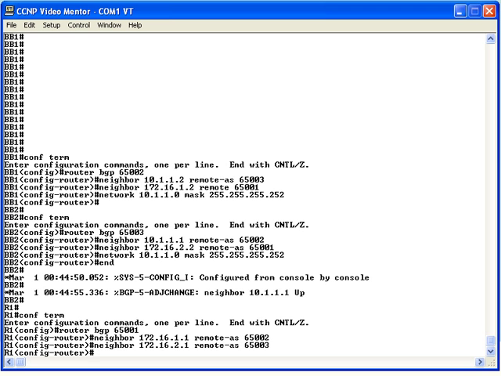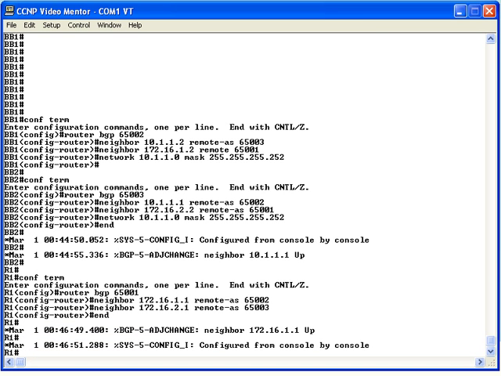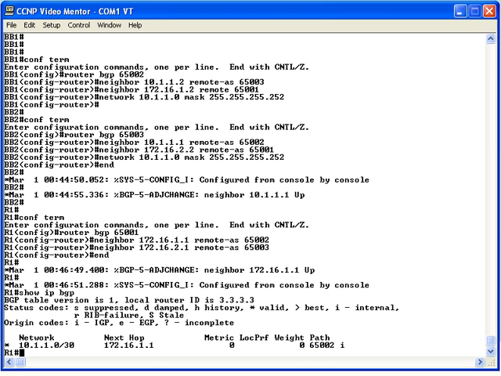There are no networks we want to advertise from the perspective of router R1, so there's no need to enter the network command. We're simply trying to learn that backbone network from routers BB1 and BB2. To see if we have formed these neighborships, we can give this command. Let's go out to privilege mode, and let's say show ip bgp. Let's see if those neighborships have been set up just yet.